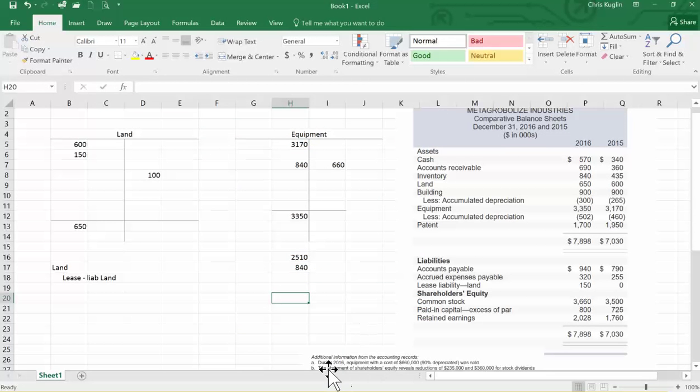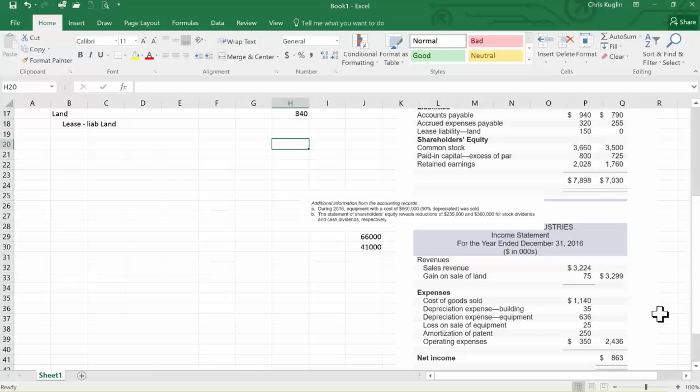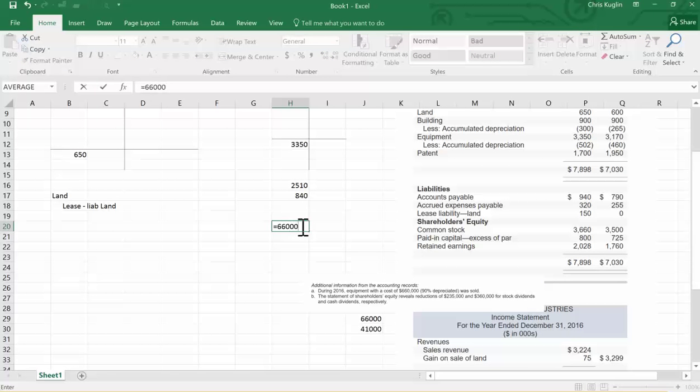Well, remember, we had the sale of 660,000, 90% depreciated, and they do refer in the income statement to the fact that for the equipment, there was a loss of 25. So let's think about how they got that. Well, we had the original cost, 660, that was our original historical cost, but the author says it was depreciated down to just 10% of its value, which is 90% depreciated. It's got a carrying value on the books of 66,000. Did we get 66,000 when we sold that piece of equipment? We sure didn't, because they recorded a loss of 25,000.